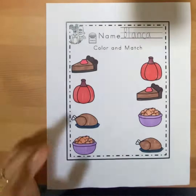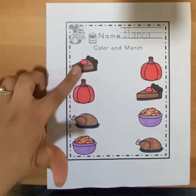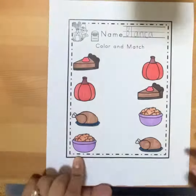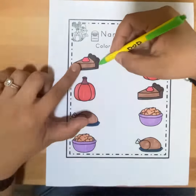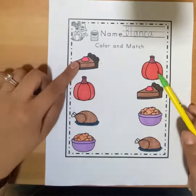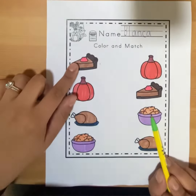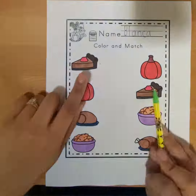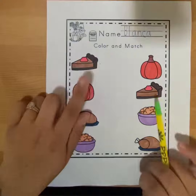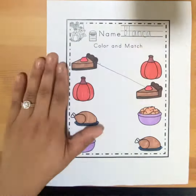Now, this is what you're gonna do. We just color and now we're gonna match. So we have to find the match of the pie, the pumpkin, the turkey, and the smashed potato. So let's find it. Where is the other pie over here? This one? No. Is this one? No. Is this one? Are these two the same? Yes, so you're going to take the pie to the other pie, see?